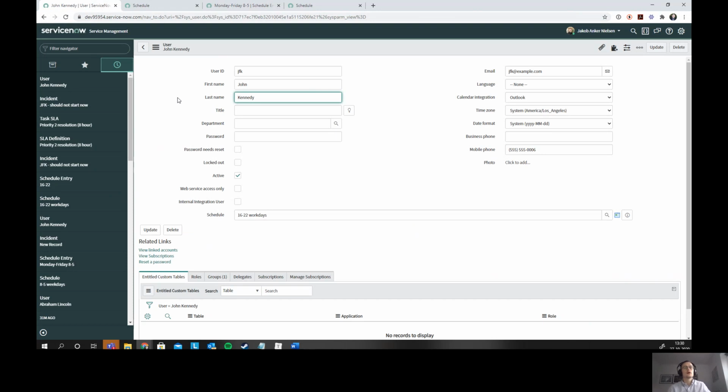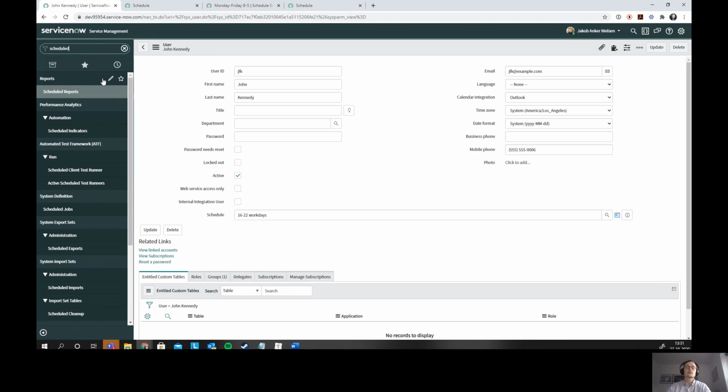And that is pretty much how you understand the SLA definition, the schedule, and how they relate to each other to define when the SLA timer should start. In the end, let's have a look at how you would create any days that should be excluded from your working hours. So for example, holidays, bank holidays, or any other national holidays that you would need to conform with in your SLA target response to ensure that the timer does not run here.